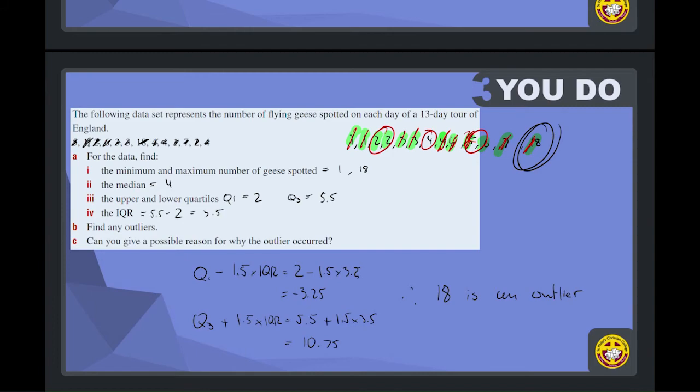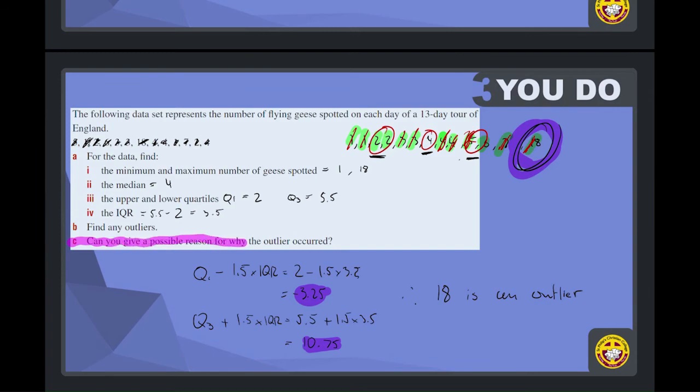All right, here we go. Solutions for this question. You've got the highest and lowest number, 1 and 18. That's fairly straightforward. You cross off from each end. The median here is 4. You've got Q1 there and Q3 there. We plug everything in the formula. We find an outlier is any number less than negative 3.25. We don't have any of those. 1 is our lowest number. Or anything bigger than 10.75. And here we see we have one number bigger than that, 18.